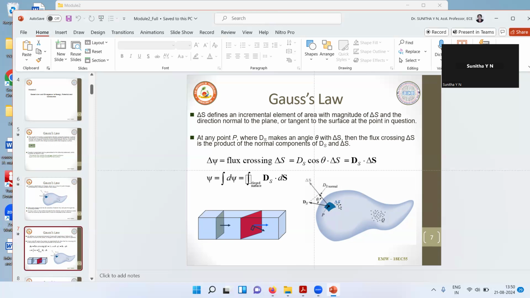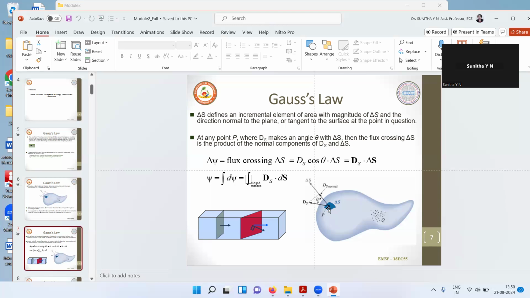For a differential delta S, if you are considering it, you will be getting a differential flux. That differential flux is equal to ds, that is, the amount of flux lines coming out of that differential surface, into cos theta. Why are we having cos theta here? Because this is a normal drawn to the surface we have chosen, and you will see that the flux lines can come out of a point in all the 360-degree directions.